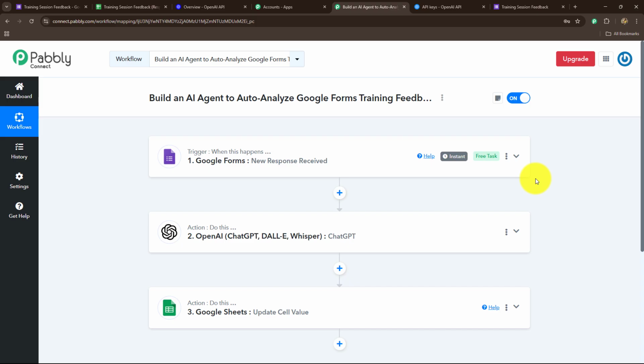Now every time after the training session, when the feedback form is submitted, the response will automatically be captured, and with the help of an AI agent, a summary is going to be generated for that entire form response, which is then automatically updated in my Google Sheets for further record. Okay, now I hope this automation is clear to you. Also, it is helpful for your business. You can also very easily create it without any coding and programming skills.